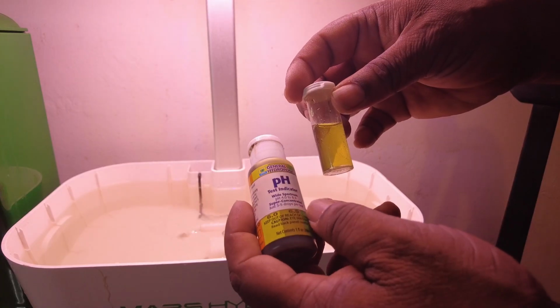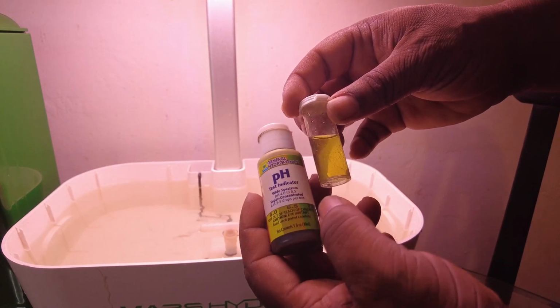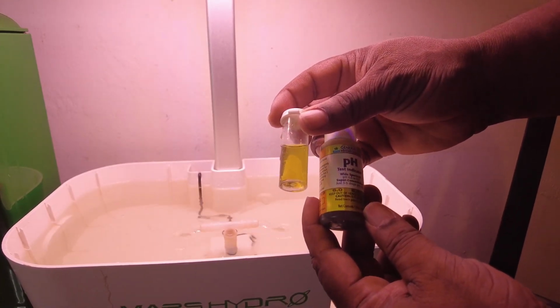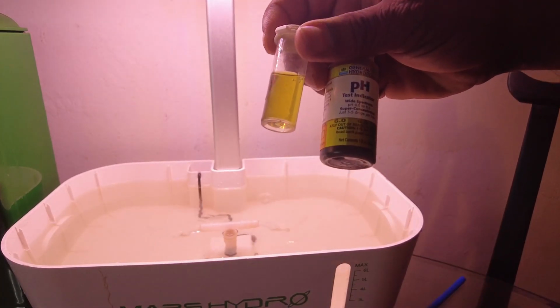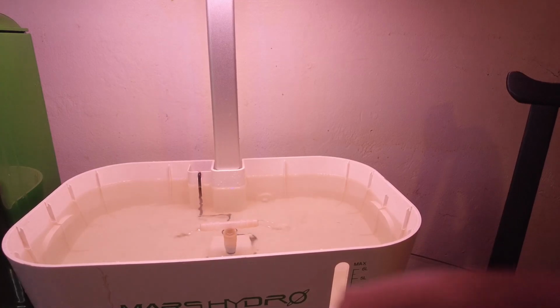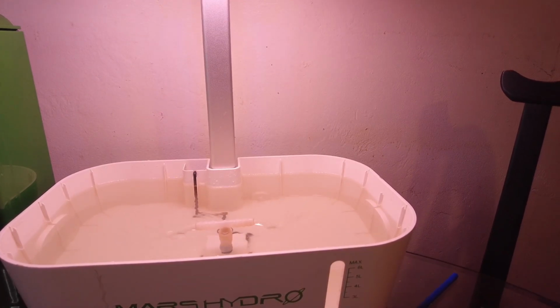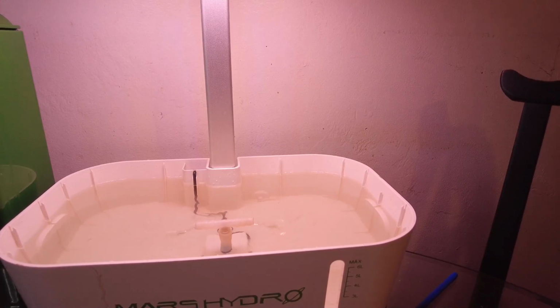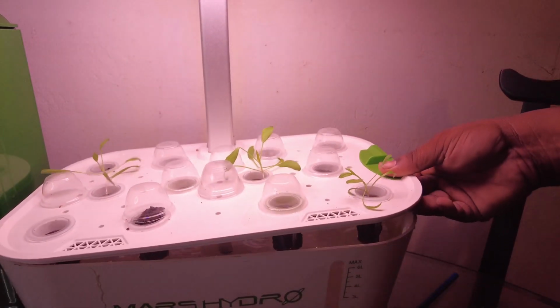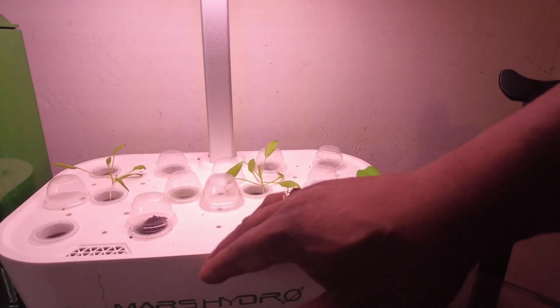And judging by the color, looks like I am at 6.0. So that is a good range for the pH. So now the pH is checked. Now that we have everything checked, everything is balanced, the pH, the ppms, now we add the lid back. That's fresh nutes. So happy eatings for the spinach.